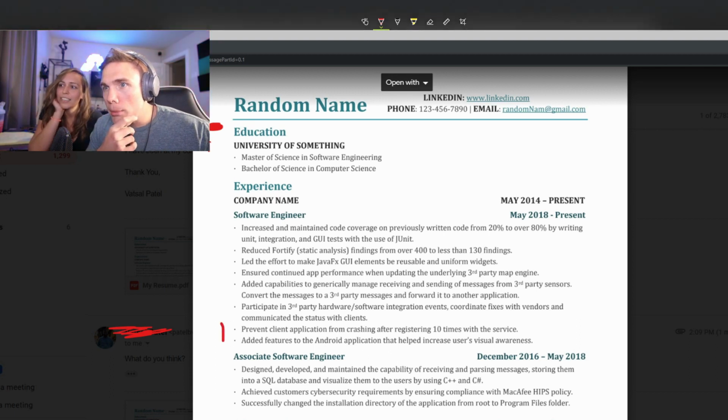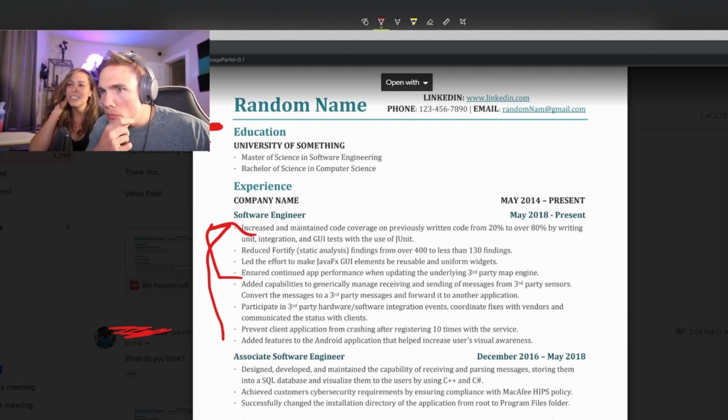I feel like you got a lot of bullet points for this. I would just probably pick your best few, maybe your best 4. I mean, this one isn't terrible, actually. These are my favorite colors, too, so that might be part of it. But I would pick a different font. This one is kind of difficult to read. Maybe organize the top a little bit. But otherwise, this one isn't terrible.